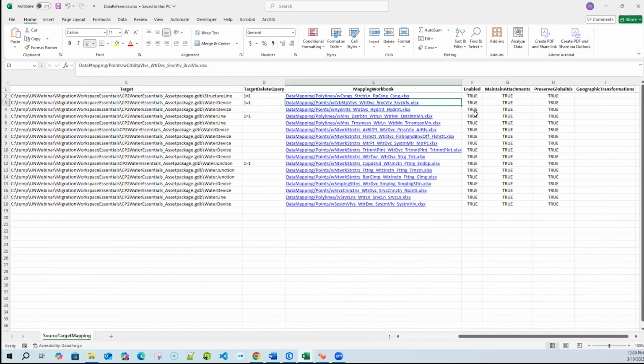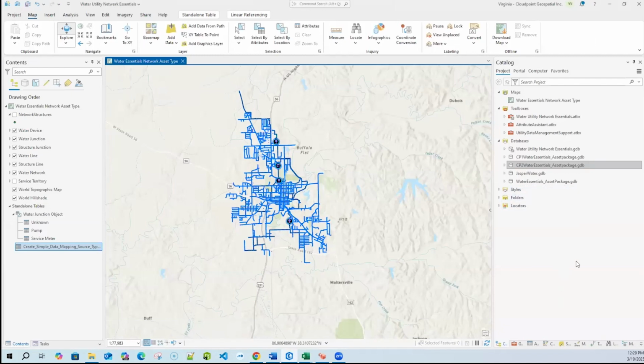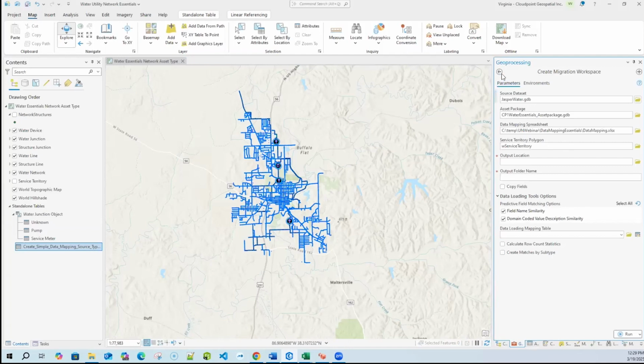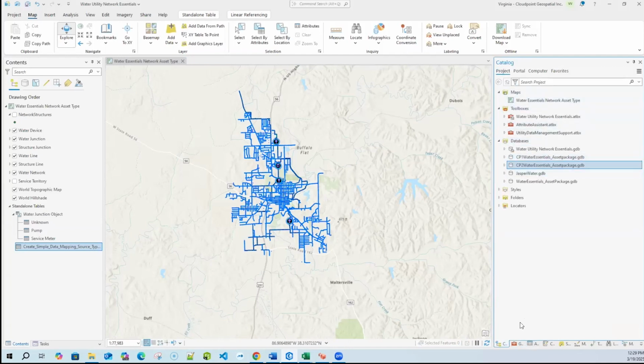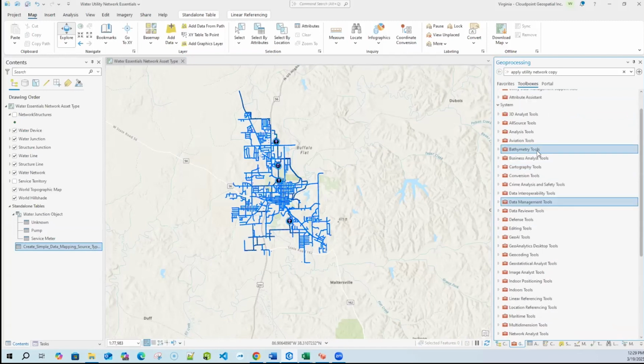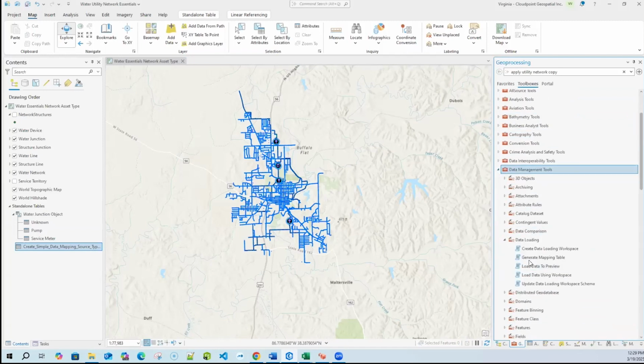Enabled true, that means when you execute the data load, it's going to load that, whether or not you want to maintain attachments or preserve the global IDs. Once you're done with that, you're going to use the data loading tools, which used to be a separate install similar to the utility network migration tools, but now they are available under data management, data loading tools.